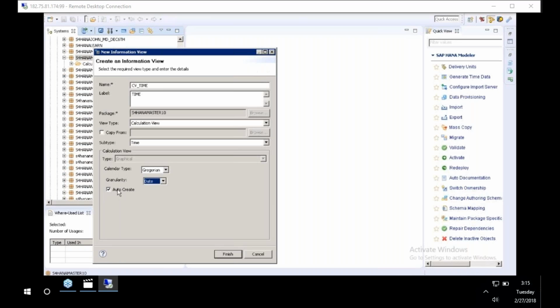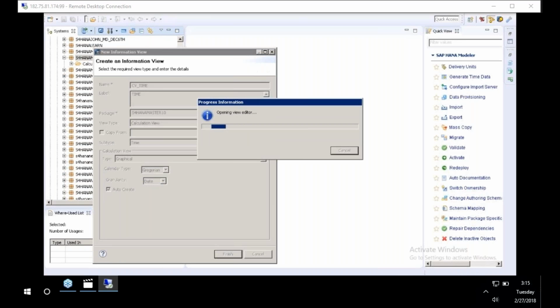If you check this option called auto create, the system automatically proposes a table from a schema underscore sys underscore bi. Whenever you want to use calculation views of type time, we can create the data category and the subtype you can take as time and click finish.